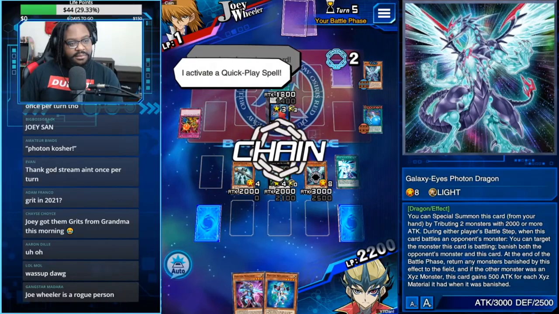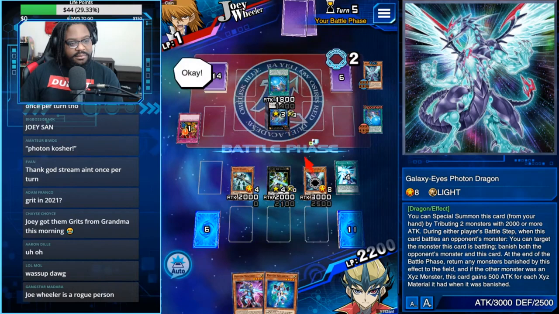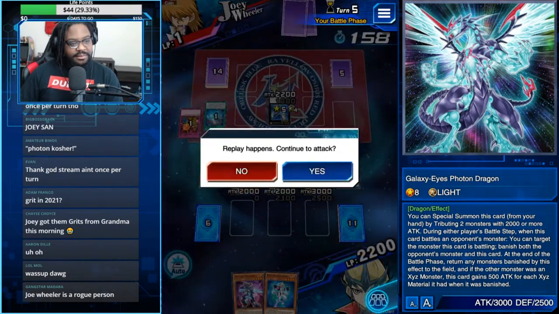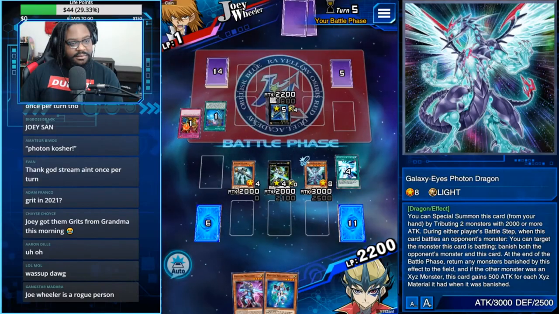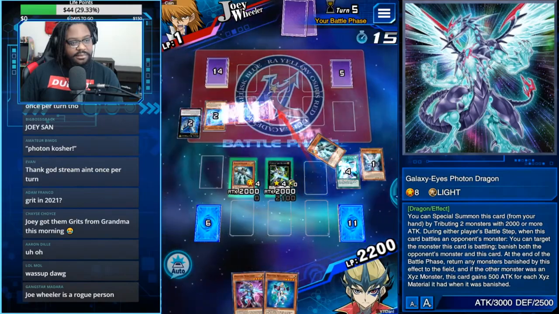Okay. I reveal my face down card. I activate a quick play spell. Okay. Damn. I exceed summon a monster. You've been hunted. I activate Galaxy Eyes. Sucks for you.